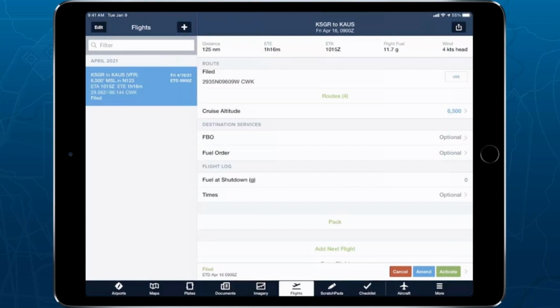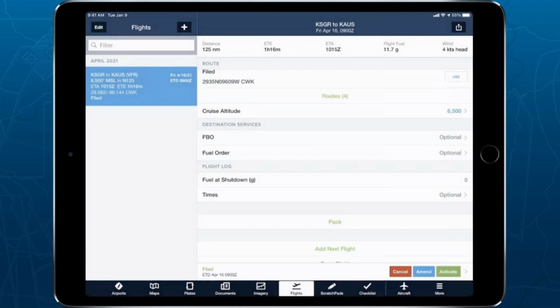So that is that. Now, let's talk about what if something changes. I'll start with the easy one first. What if I need to cancel my flight plan? Well, you've got the big red button that you hit to cancel the flight plan, right? And you hit that, it'll ask you if you're sure. And if we are sure, which we won't be on this one here, we would say yes. And it would cancel the flight plan. You would be removed from the ATC or flight service system, and you're done. Just walk away.